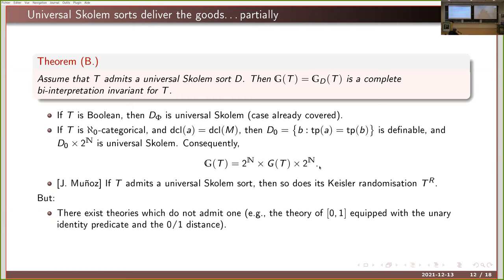Sorry, I'm just confused. When you started off about the D at the very beginning, isn't it the tuples AB which satisfy the same type, and they each can be re-enumerated as the other? Yes, so up to re-enumeration of the same tuple. Yes. Okay. And what I do here is I decorate them with a member of the Cantor space.